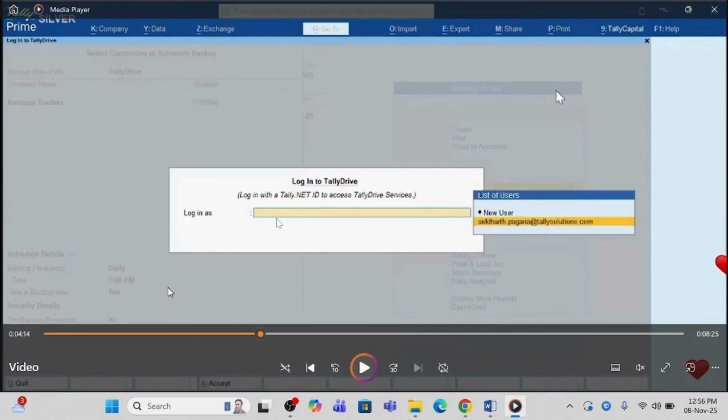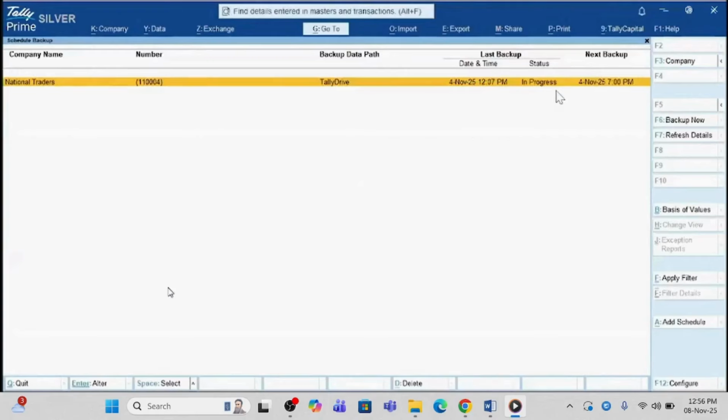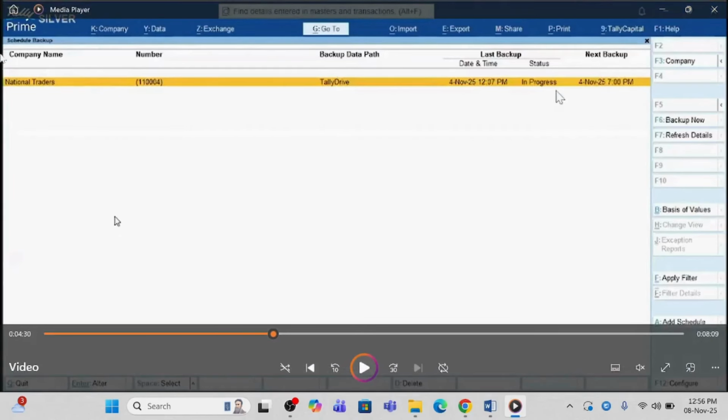So this is same as Tally.net ID and password what you have. Like whenever you reinstall Tally or you forget your password, the user ID password what you use, the same password and user ID has to be used here. This we have taken a sample of Siddharth Pagaria, who is a part of Tally team. So we have to enter the credentials of Tally.net ID, the user ID, and then the password, and automatically this will be set. I'll just show it to you. Yeah, it's done.